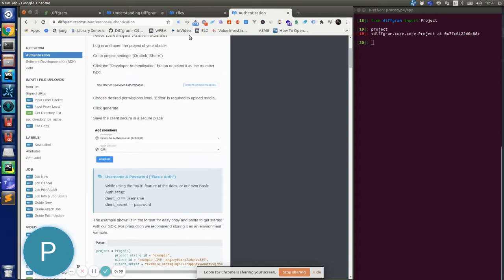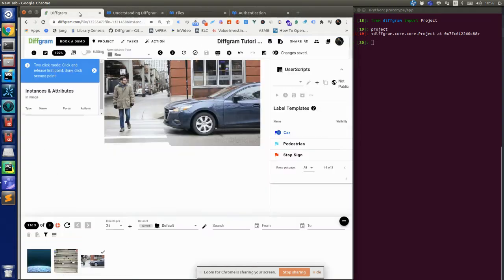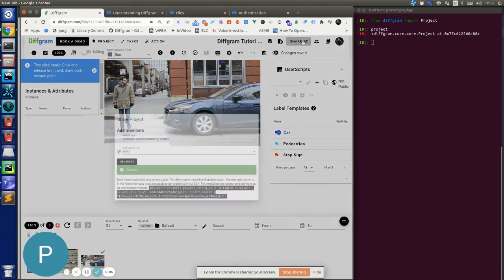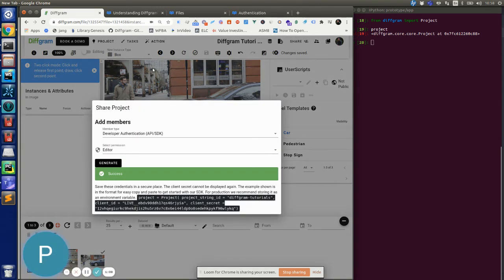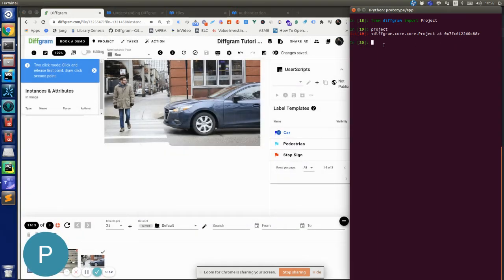You can see where you can generate a new developer authentication here. So if you click on the share button, you can click here and it will generate the project authentication. So that's for the authentication. And once you have this set up, then we are ready to go and update images.